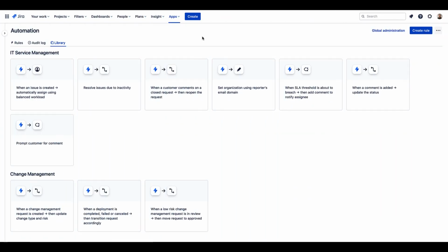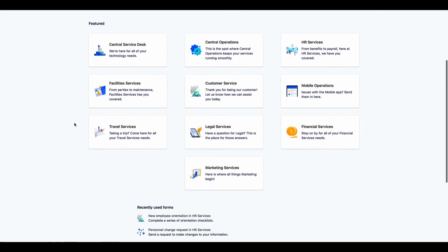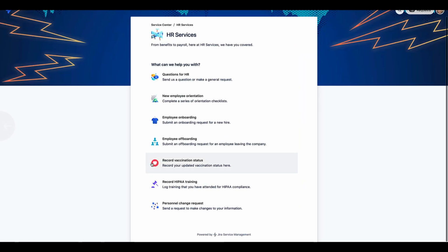Then, the next thing you'll probably look to do is layer on our low-code, no-code automation engine. And we've seen several examples of that today, of all the things you could potentially do with that engine. Now, we'll assume all of your service teams have their service desks and offerings set up, and we'll take another look at the service catalog or portal. Again, I'll emphasize that despite the individual teams catering their service desks and offerings as needed for them, they're all presented to your customers or business users in a single unified experience. We've already seen a couple examples of this today, but let's take a look at a couple more.